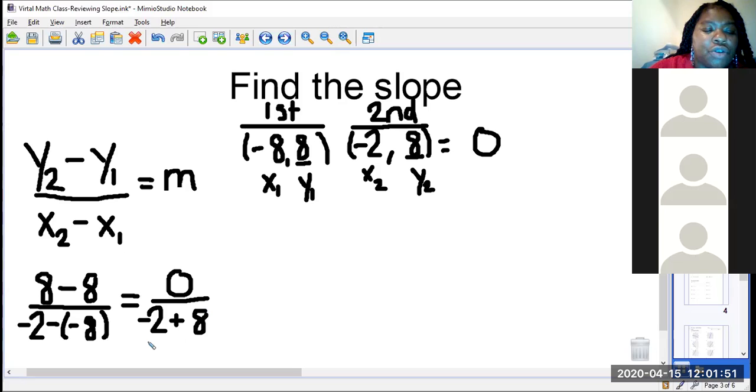So remember, you're going to keep the first number the same. You're going to change the subtraction sign to addition because they are inverse operations. And you are going to change the second number to the opposite. Some people learn this as keep, change, opposite. Some people learned it as keep, change, change. It's all the same. Okay? I mean, two negatives equal a positive. Exactly. So I know it.